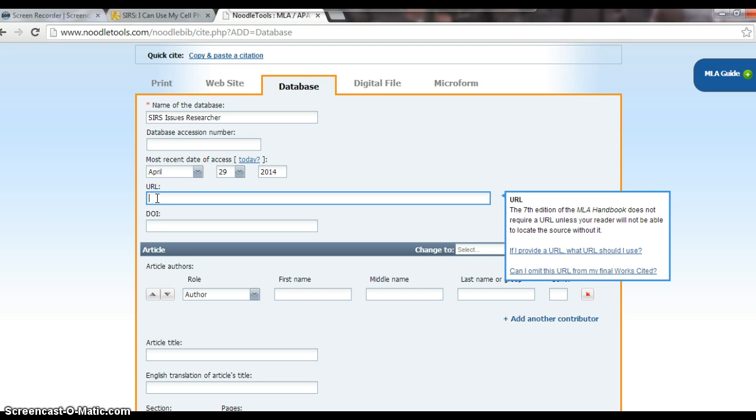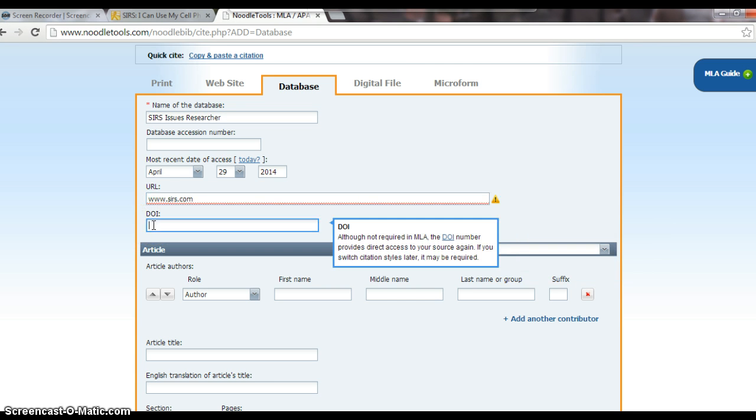And for our database, that is www.sirs.com. We are going to go ahead and skip DOI because it is not required, as the information box shows you in MLA, which is what we are using.